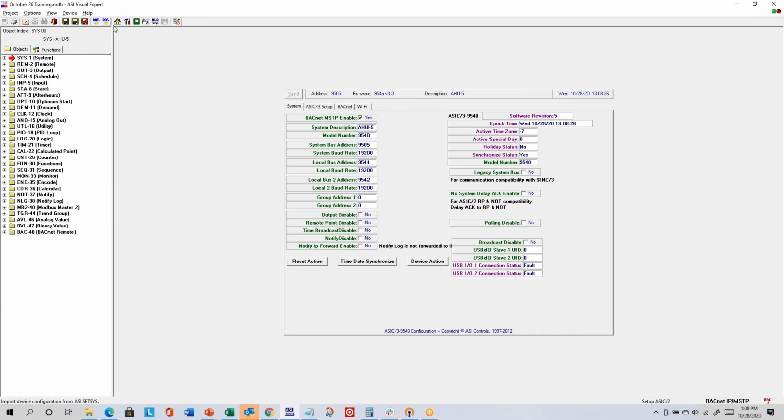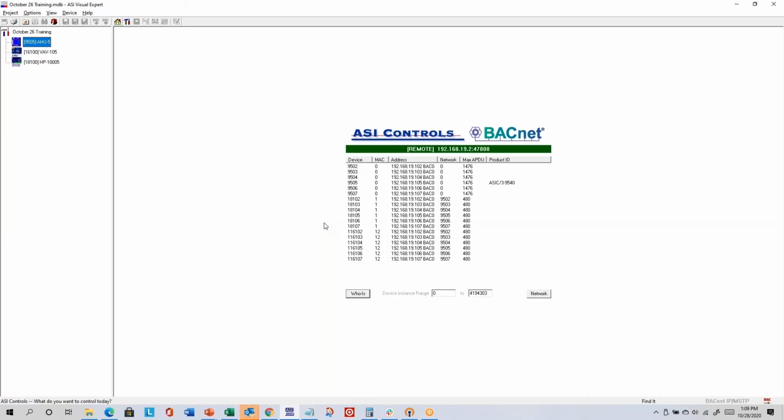These DOS icons you'll never use. Back when ASI Expert was first created, it was a transition from an old DOS-based programming environment into Windows, and so this was to let you work with some of the older files, but it's been a long time since we've used those. Home just brings you back to the initial screen. In BACnet, that's the discovery view. In the ASI protocol project, it's what we call the find it screen, where you can enter a new address.